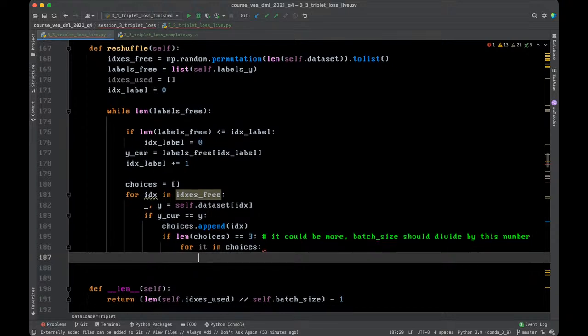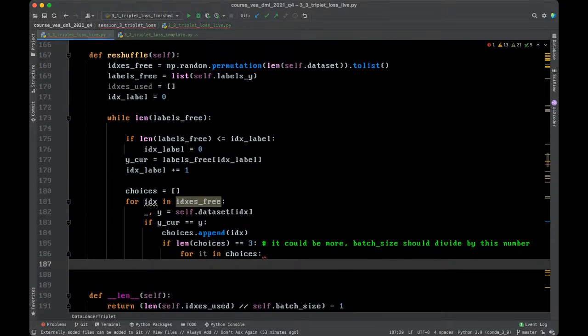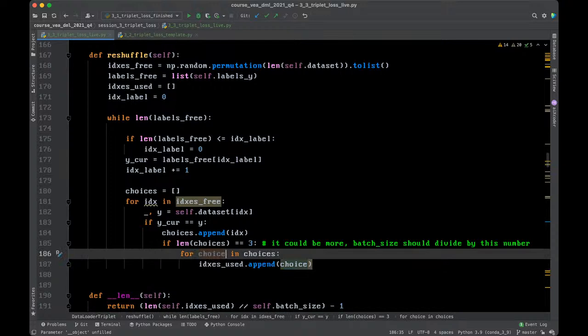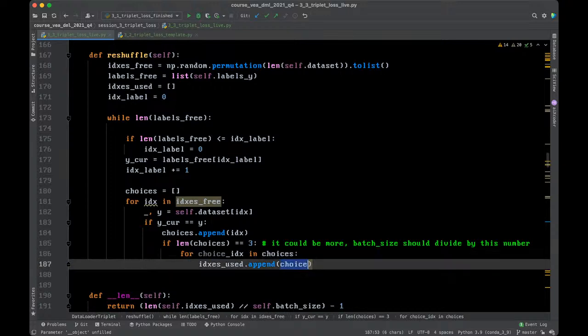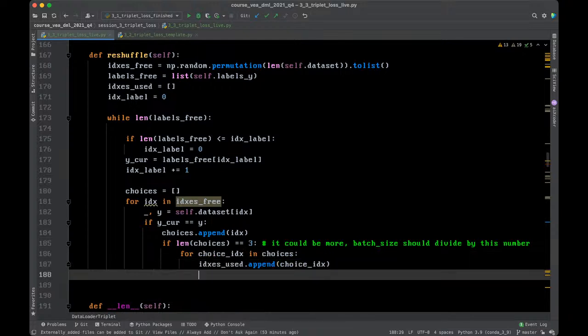So then index used, append, you know, we can write just choice index, I don't know. You can write your own variable names if you want, a little bit better. So I'm adding those to the index used, and then I also need to remove them from the index free, right?